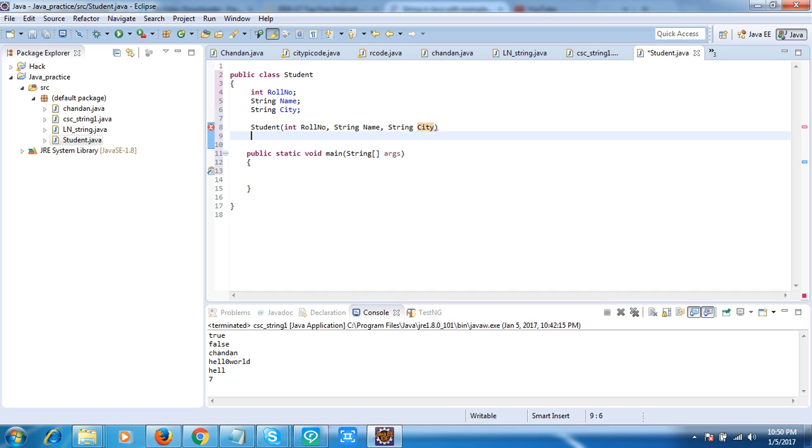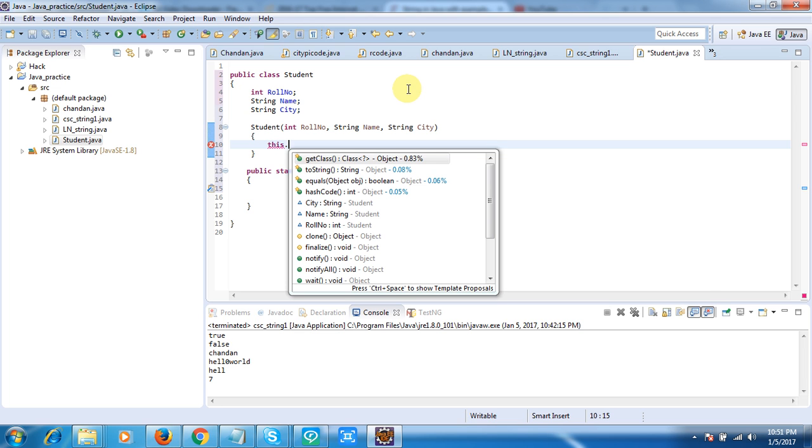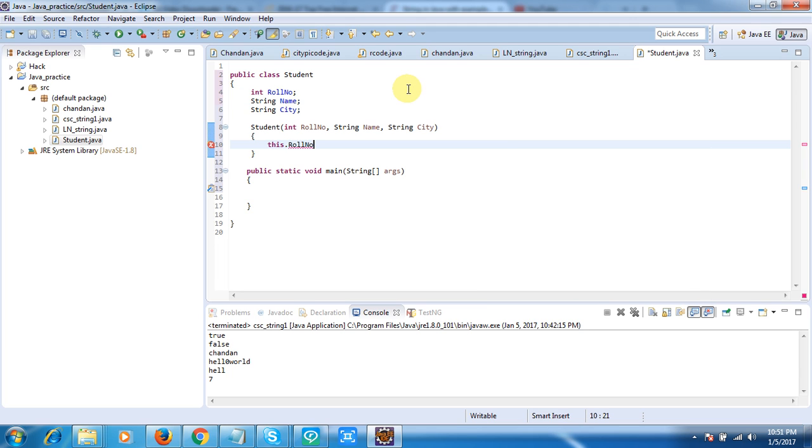If you have also not seen my tutorial on the this keyword, please have a look at it. Here we are saying that this.rollNumber is equal to rollNumber. Means whatever value is sent to this constructor will be assigned to this variable, so whenever we print it, it will take the value that was sent here.